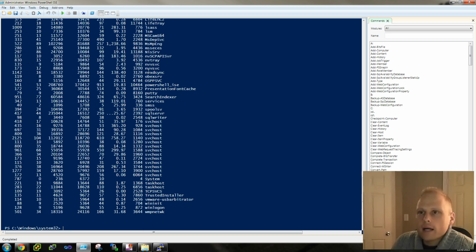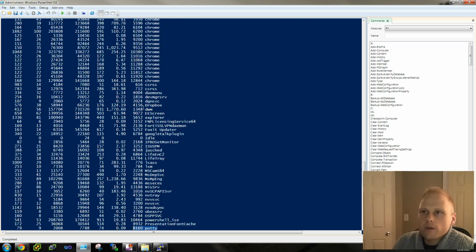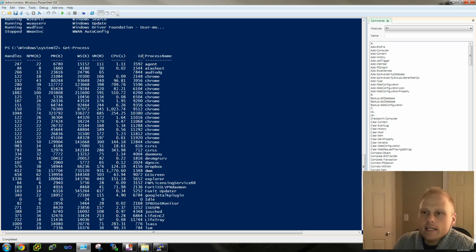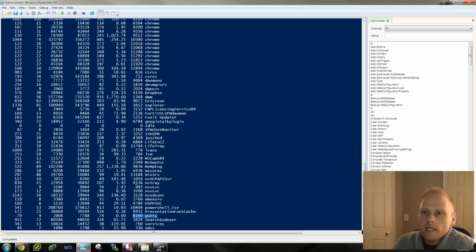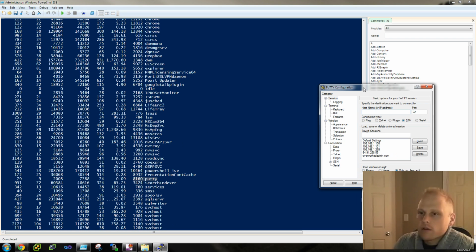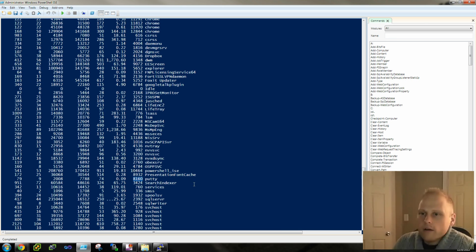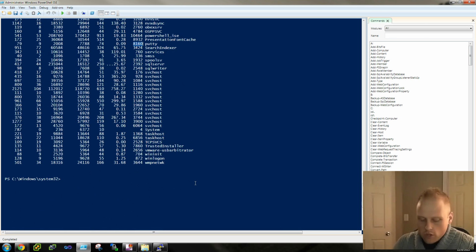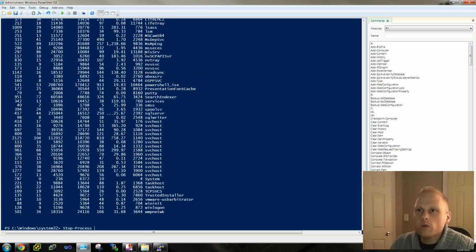And so what was that putty process? Well, if we look up here, this putty process has an ID, and this ID will be unique for all of the processes that we have. So notice that we have putty here, and it is running right now. We have an ID of 8160. So I'm going to do Stop-Process, and I believe that was 8160.